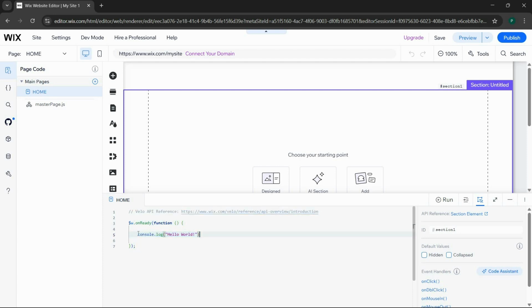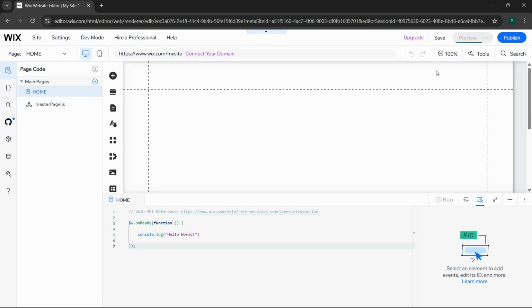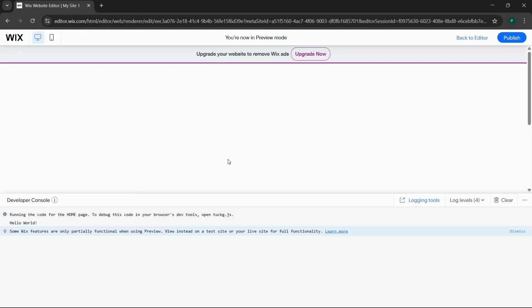Now I have mentioned that hello world will be printed in console, but when you run it in any browser, if you want to open the console, you right click and inspect it, right? But here how can we see this console? Console print कहाँ पे दिखेगा हमें? So if you click on this preview site right here, हमारे पास ये पेज जो है ये लोड होगा, the website will run and whatever has been printed in the console will be reflected over here.